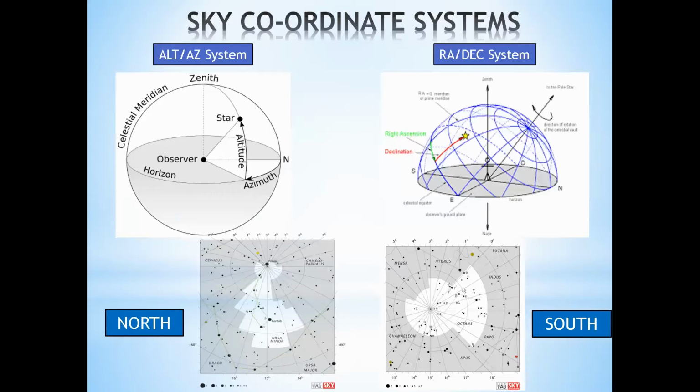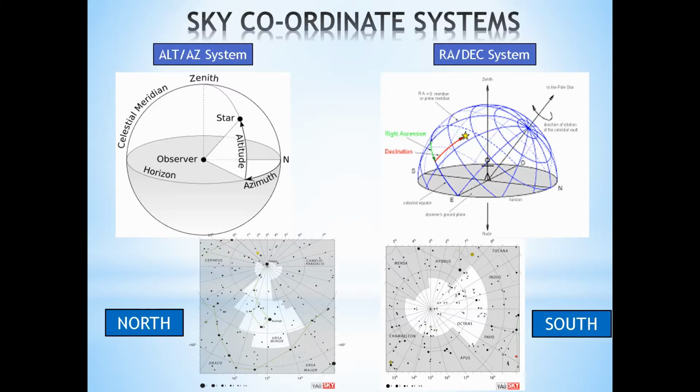The other important thing to understand is the coordinate systems of the sky. There are two main coordinate systems. One's called the alt-az, or altitude azimuth system, which is essentially how high a star is above the horizon, which gives you the altitude, and how far over it is from the northern meridian gives you the azimuth. The RA-Dec system, or equatorial system, really is this system tilted towards the rotation of the axis of the Earth, and it's right ascension and declination.